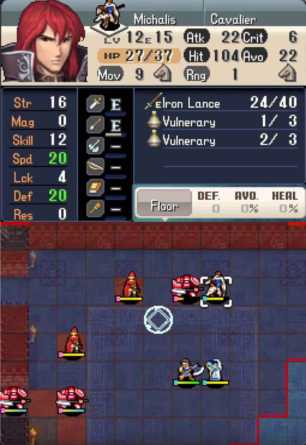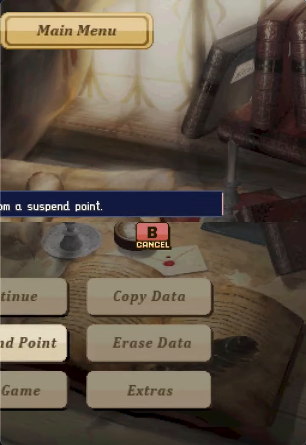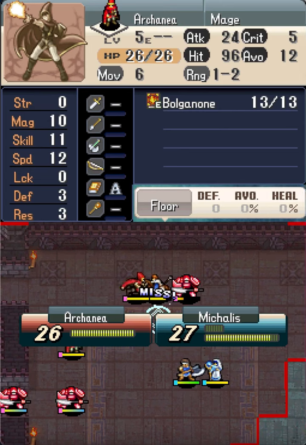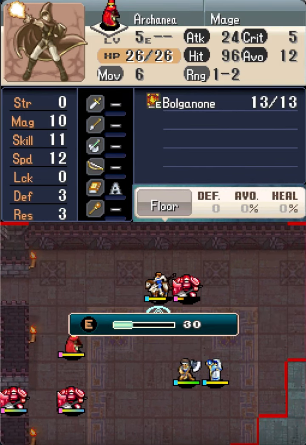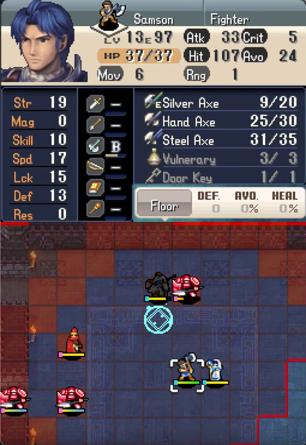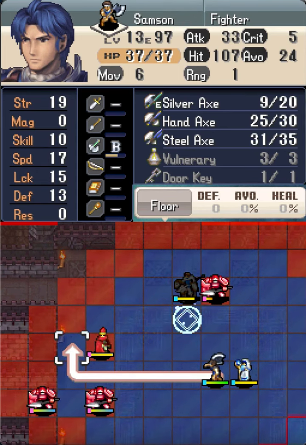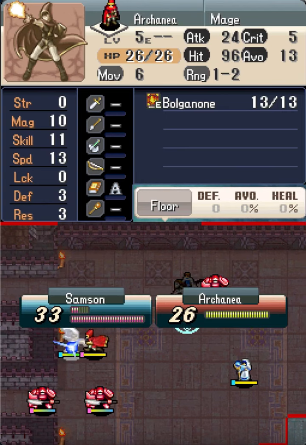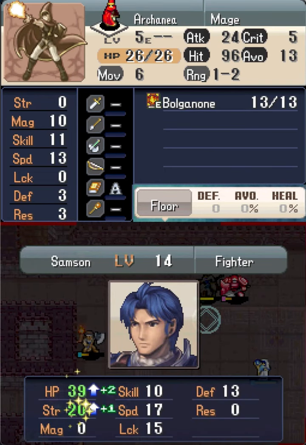Turning to Michaelis and Samson, they are going to be more aggressive this turn. Michaelis kills a mage with dodge. Samson kills the other mage. I didn't rig Samson's dodge here in order to focus on his level up, which ends up being a very good one.